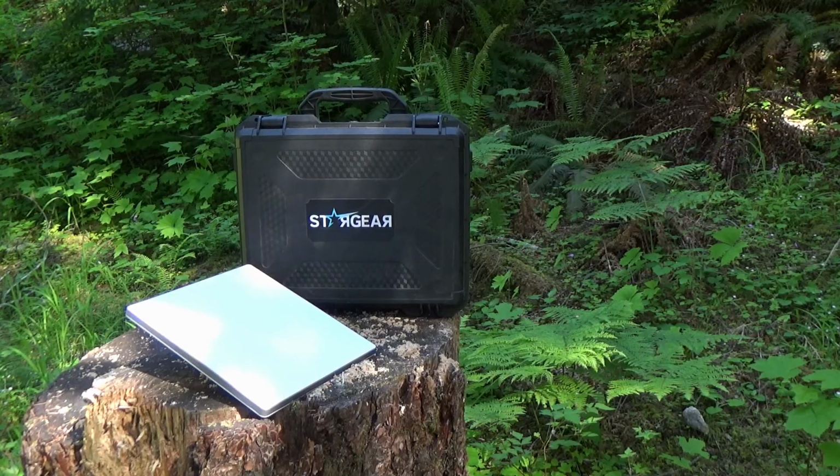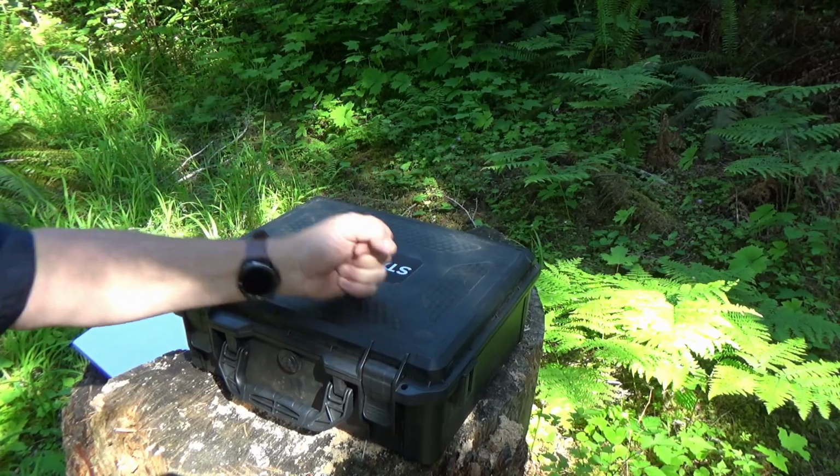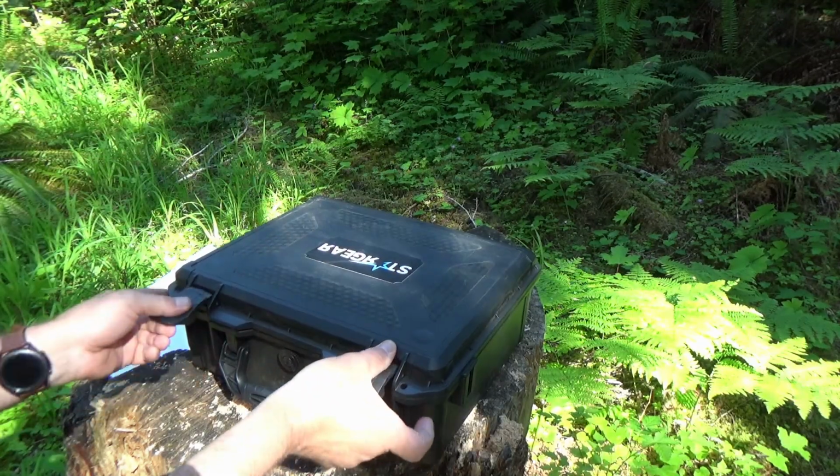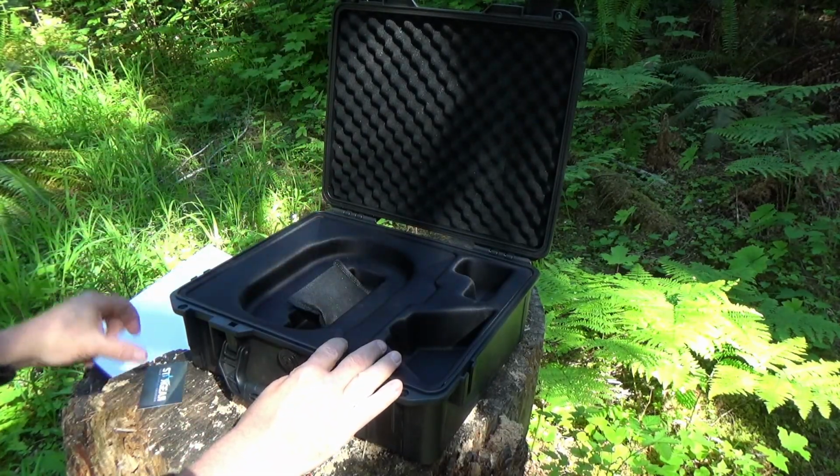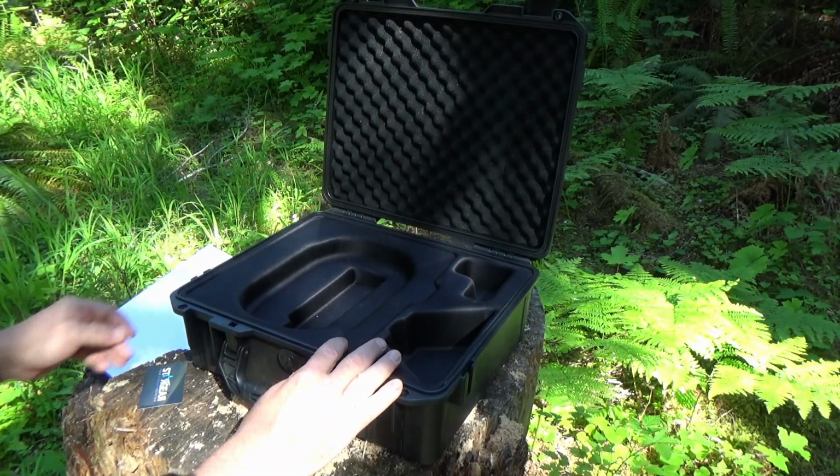Hey guys, today we're out in the Olympic Mountains and we're checking out this protective hard case for the Starlink Mini from Stargear. This thing is pretty durable. In the front here we have two clasps that lock it in nice and tight. We have a warranty card and a dust bag.